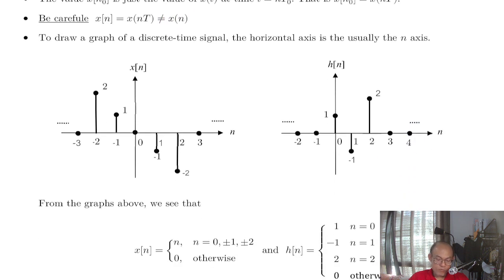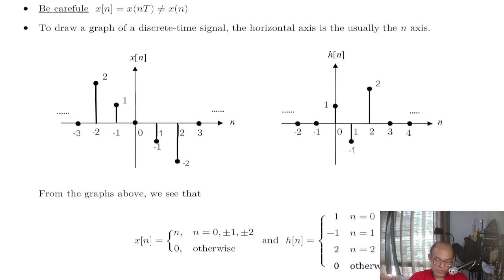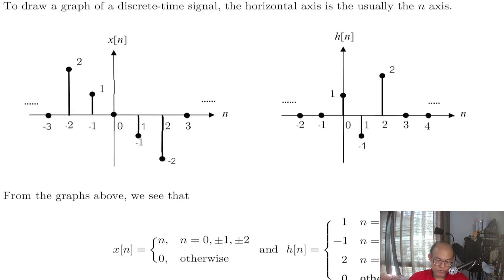Okay, and we can also graph discrete time signals where the horizontal axis would be the order of the samples. For example, here n represents the order, and x of n may be graphed like this. So for example, x of 0, so the 0th sample of x, is 0 here. The first sample of x is minus 1, and the negative 1 sample of x is 1, and so on. So this is one example of a discrete time signal.